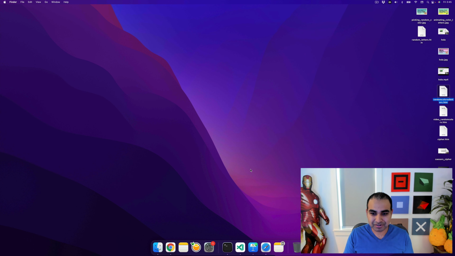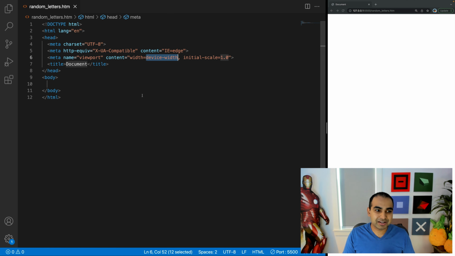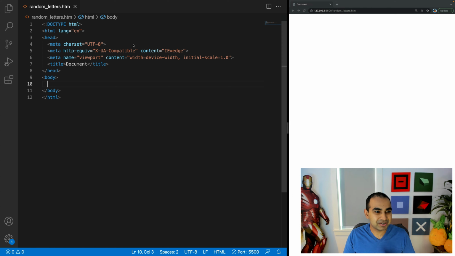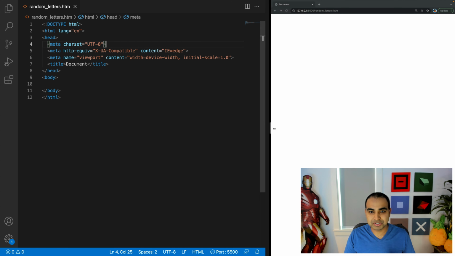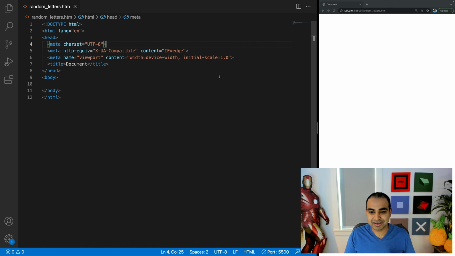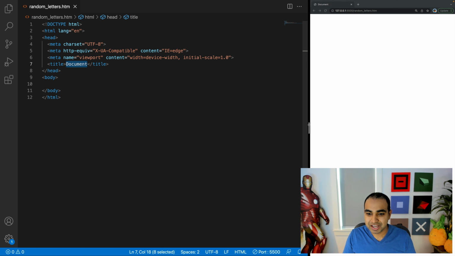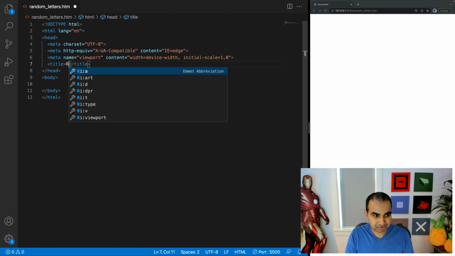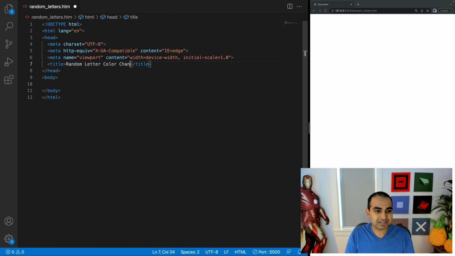So I'm going to go ahead and bring up VS Code. And the thing I want to highlight here is I have a very simple application, nothing fancy going on here. It's a starting page, empty HTML file, and maybe this one goes a little too large here, and I'm going to blame a sticky mouse there. And what I'm really doing is, as I'm making edits here, I'm going to be seeing the update showing up on the right-hand side. So it's a very simple live preview. And right now, our page isn't doing anything. If I just type in, for example, random letter color changer, and save, you can now see the title of our page has been appropriately updated, which is a good spot to be in, which means that the mapping between what I'm seeing in my code editor and what I see on the page is all set.